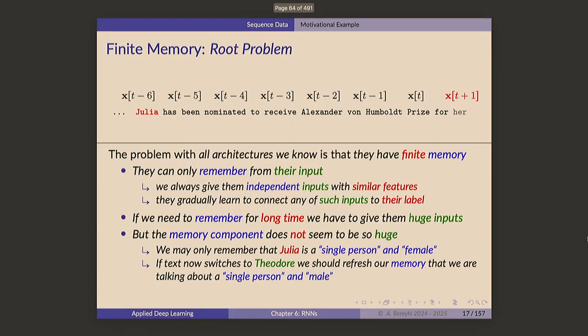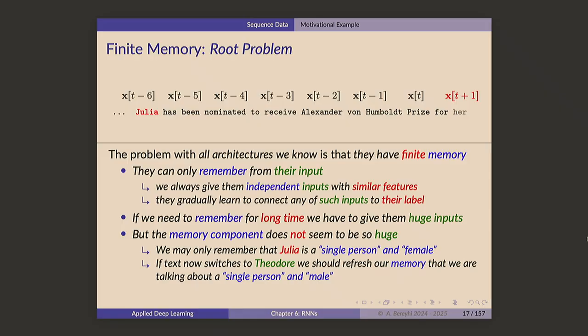But the key point here is that the memory component does not need to be very huge, right? When you want to just talk about the next word, you really don't need to remember every single word inside the entire text, right? You only need to know what this text is about, and then probably you are able to give a better prediction for the next word, right? So this is the key point here. You don't need infinite size, so this does not need to be huge, but this should somehow carry information quite constantly over time, right?